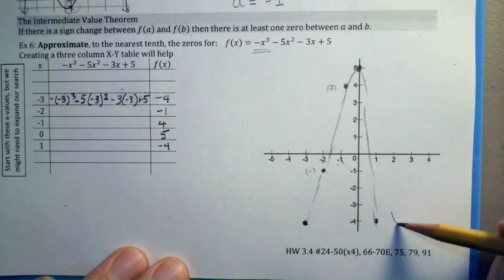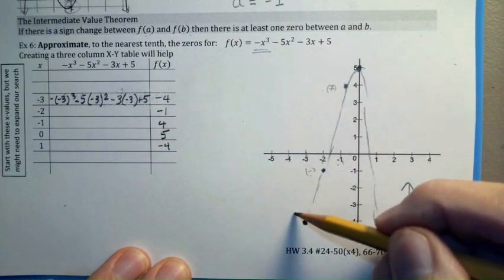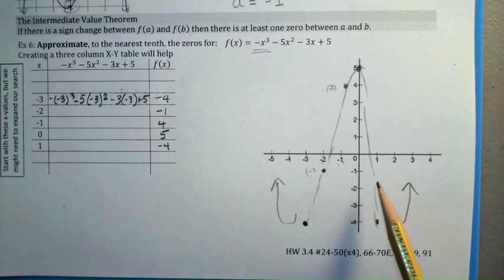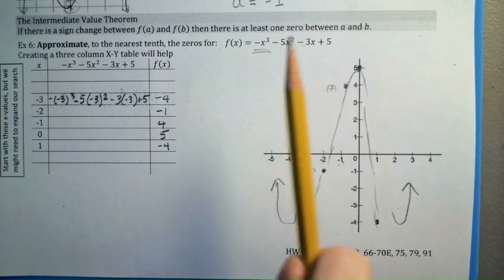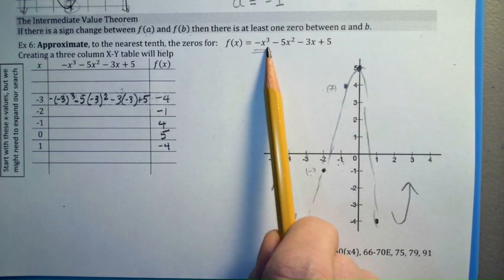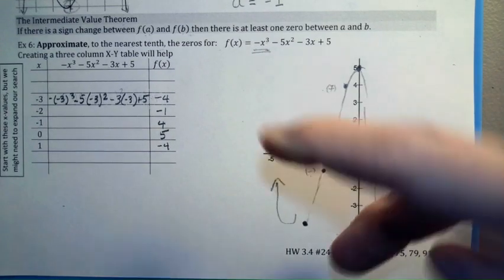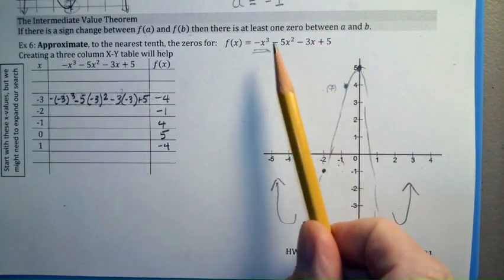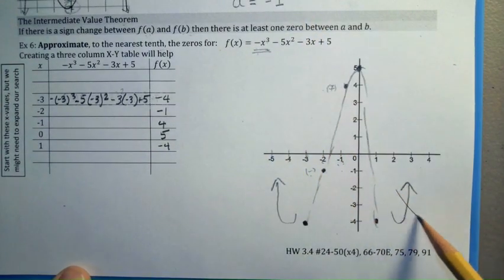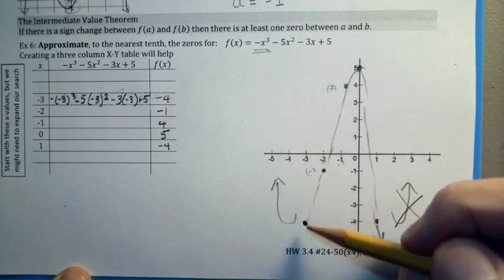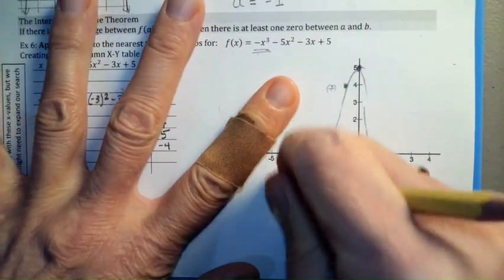Will this thing come around and go back up this way, or will it come around and go back up this way? We know which one is going to happen because this is a degree 3, right? We know it's going to turn around and come back up. Without that, it would be more like a parabola, and we'd have 2 solutions. So we need another one, and since the leading coefficient is negative, I know it's not doing this. This is going to continue in that direction. This one's got to turn around and bounce back up.